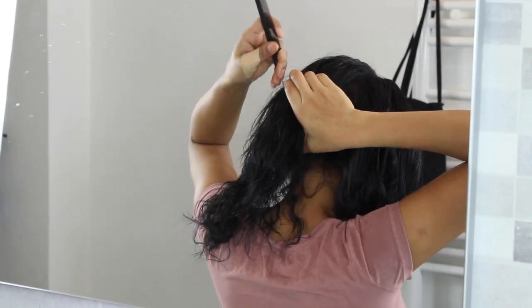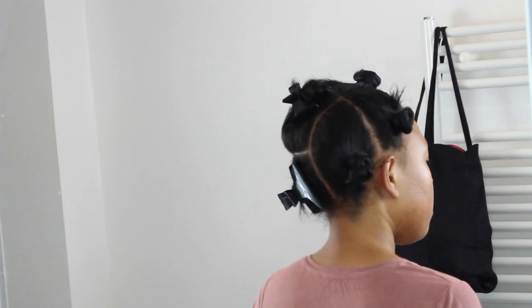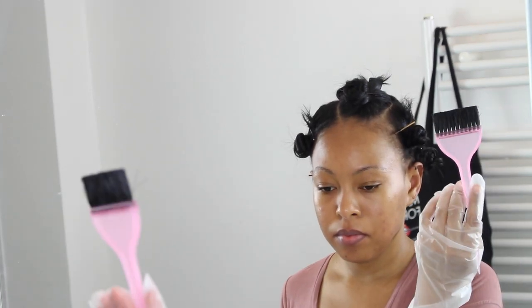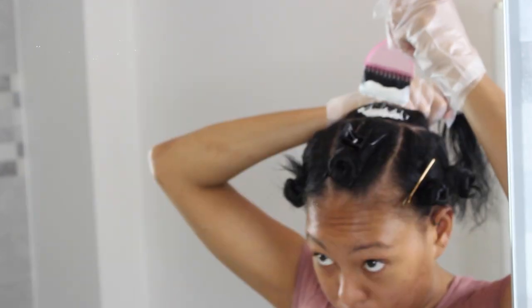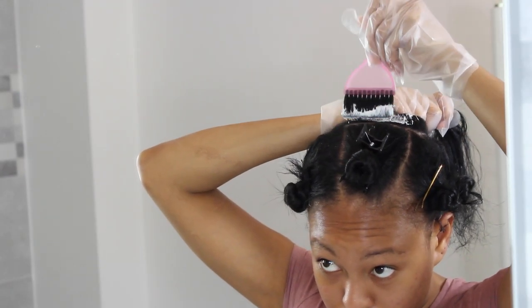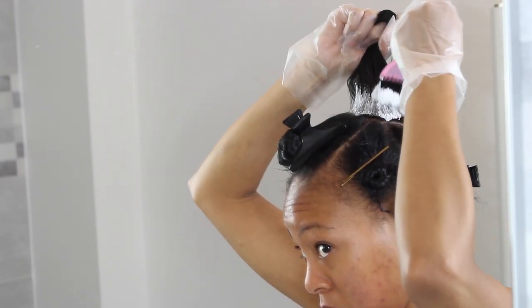So as I was saying at the beginning, at the intro, I have a lot of new growth. So that's why I'm parting my hair that way. I usually do just four parts, two in the back, two in the front. And I'm starting with the middle because that's where I have the most hair growth.